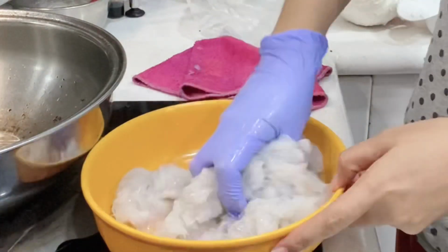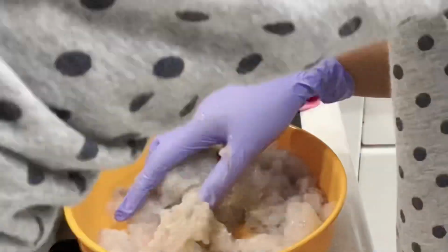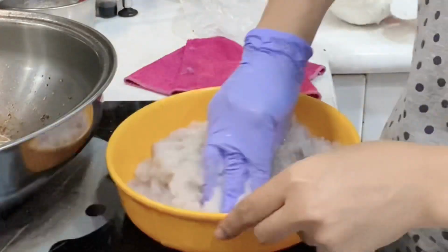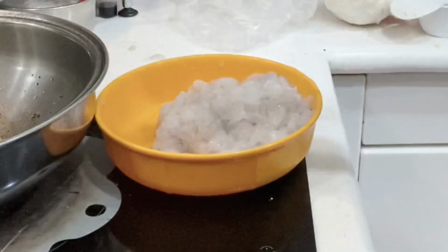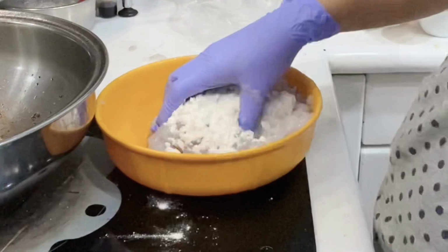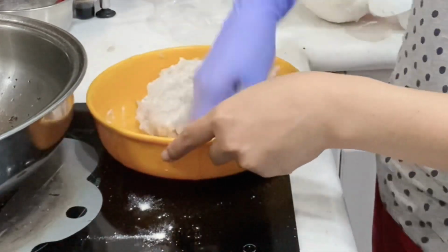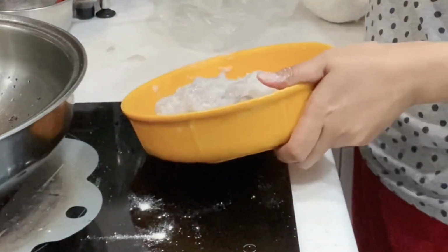Adding our seasoning now guys. We need to put some chicken powder, salt, and powder pepper, white pepper. And of course, to reach us that paste texture, we need flour, cornstarch, or up to you. I only use an all-purpose flour guys, but much better I think if you use a corn flour, cornstarch.